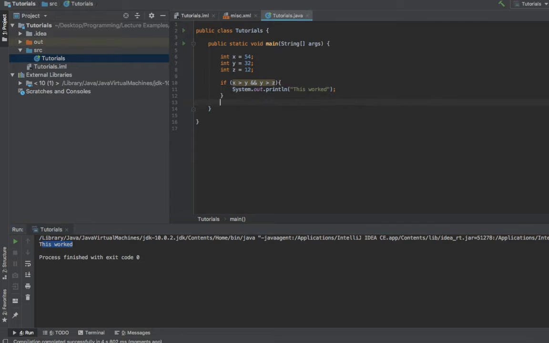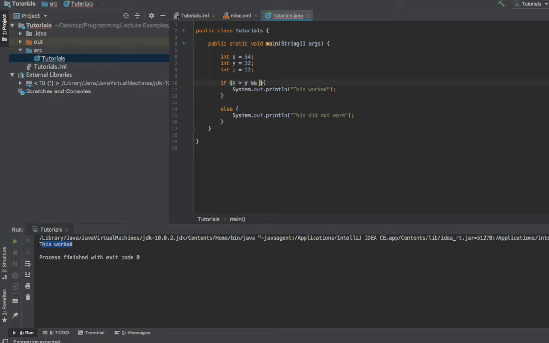Now, I'm going to create another else statement below this. I'm going to say else, and then bracket, System.out.println, "this did not work". Oops, my quotes. Okay, a semicolon at the end, and respell System. Okay, so now I have an if statement over here and an else statement, and this else statement will only get run when this if statement is false.